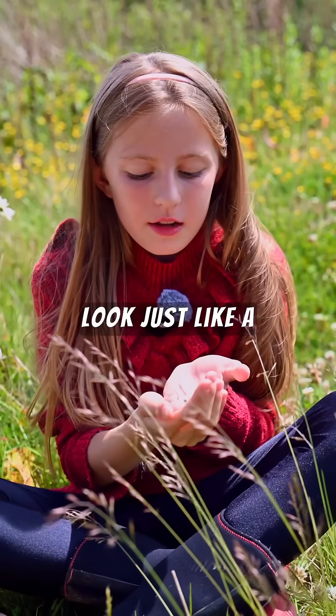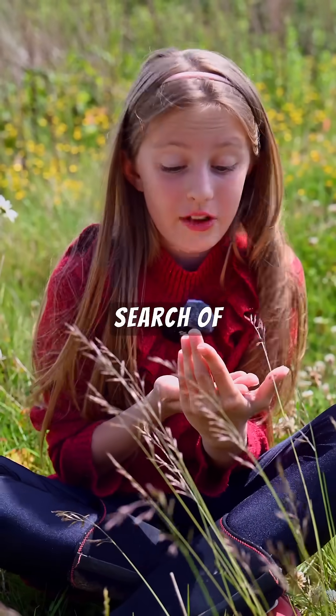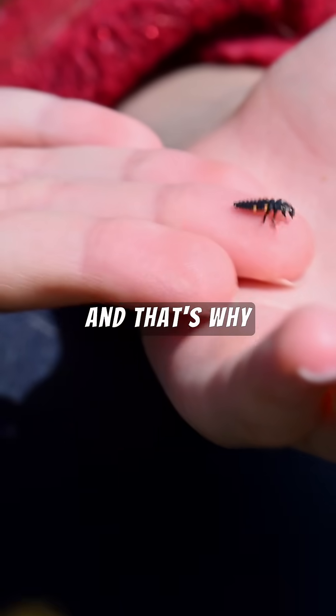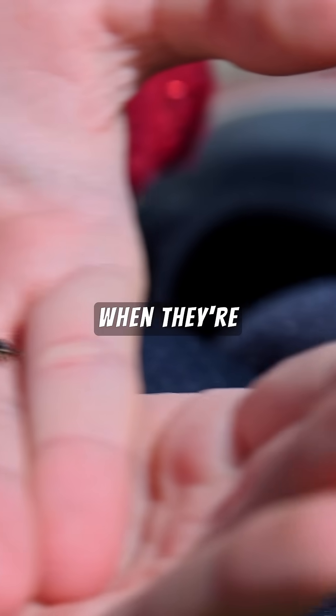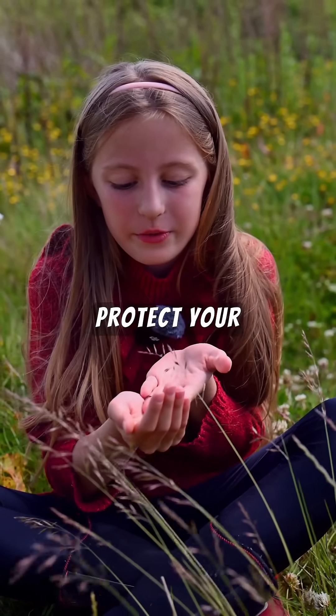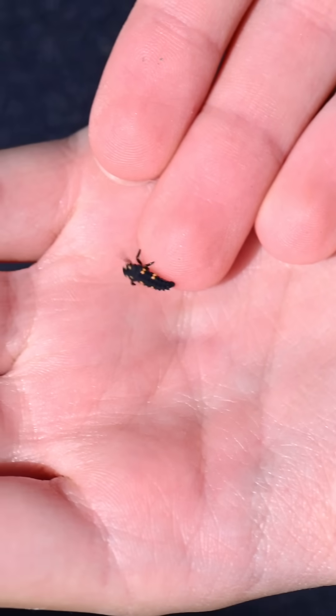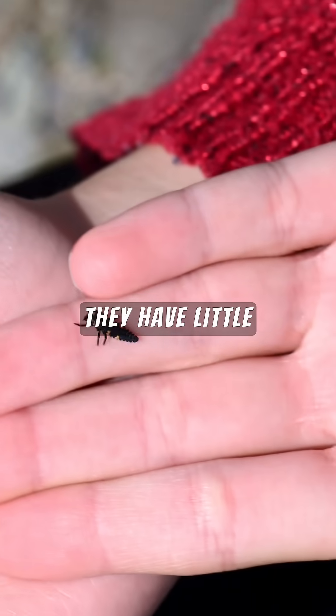They may look just like a black blob running around everywhere in search of aphids to eat, and that's why they're nicknamed the gardener's friend — both as adults and larvae — because they're really good at getting rid of aphids. So they protect your plants and get a yummy meal at the same time.